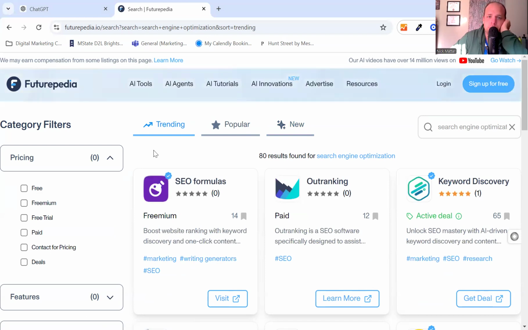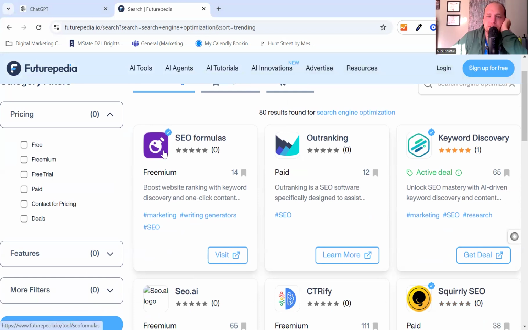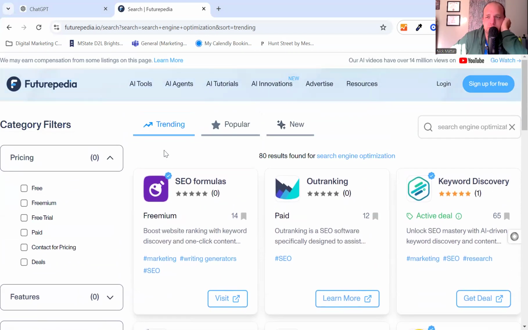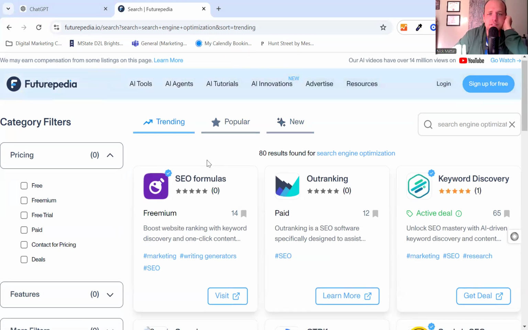Now, most of these things are not totally free. I would say 90% of the tools that you're going to come across are not going to be just free. ChatGPT is one of the few that you can get a lot of functionality for free. However, there is the premium tool that I like. I use the premium version of ChatGPT, and I love it. It's worth the money for me. But I understand too that most people are not going to do that. So, let's take a look at some of these tools.